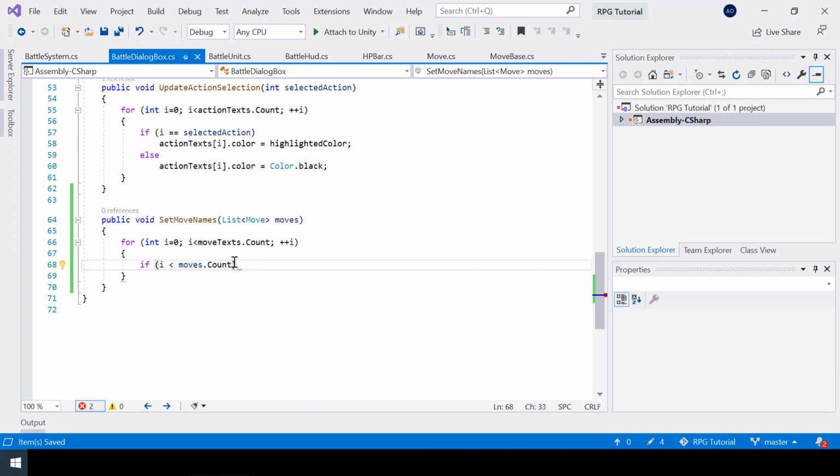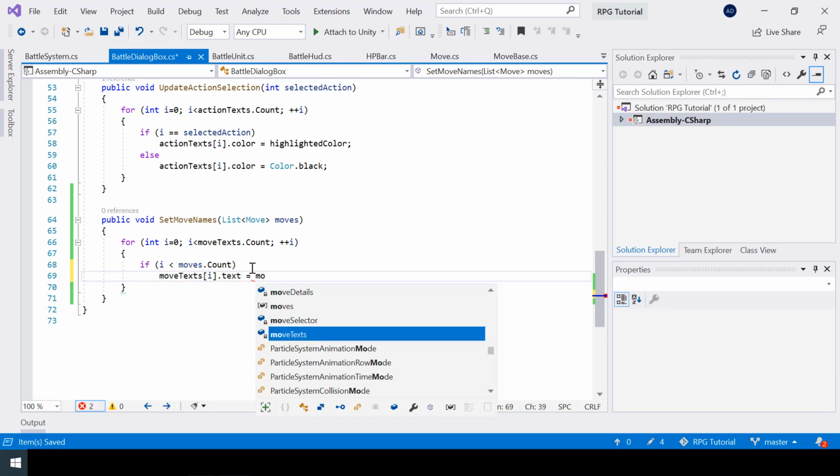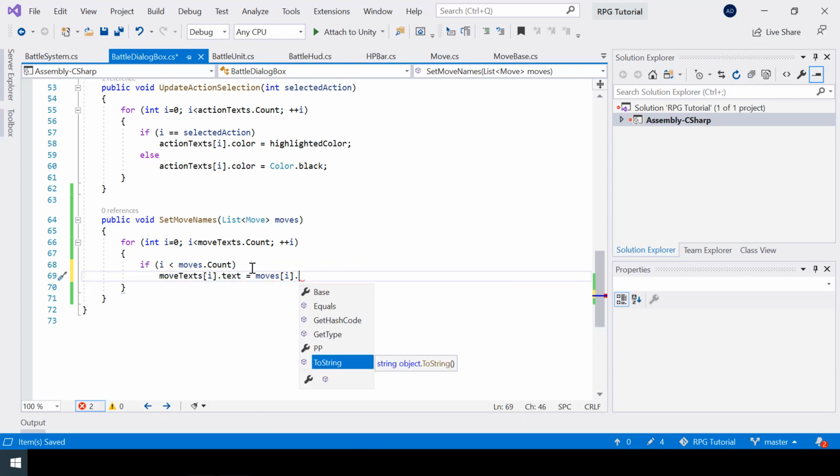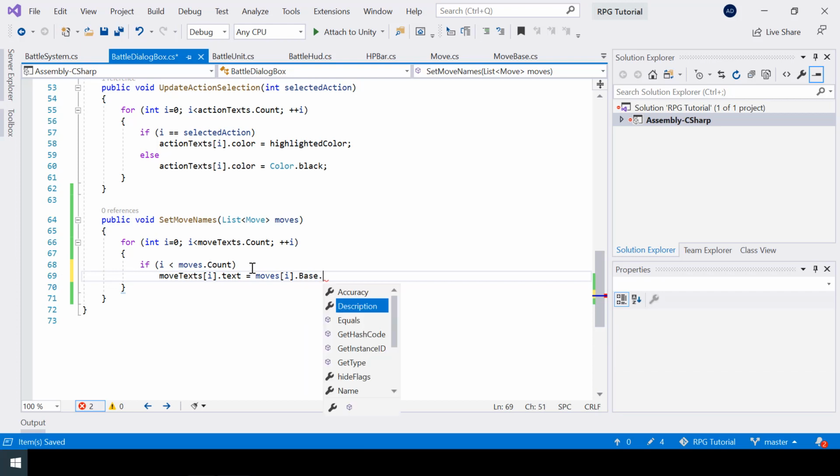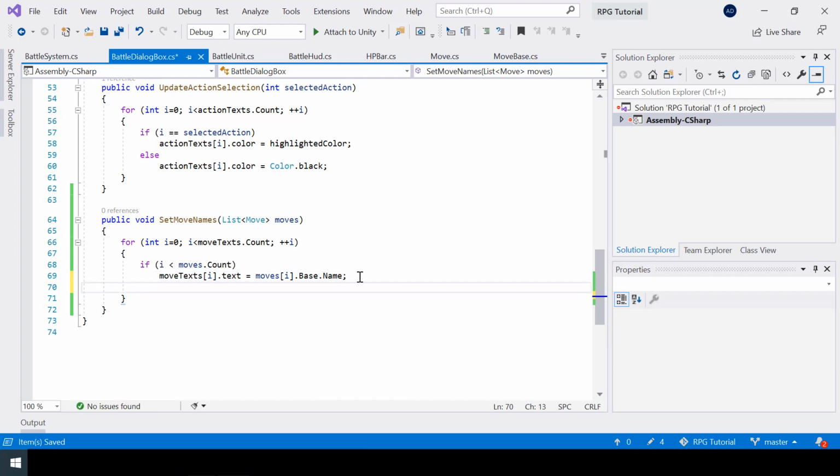In that case, we will set the name of the move to the move text. So the name of the move is inside the base. Otherwise, we'll set this to the move text just to show that the move text is empty.